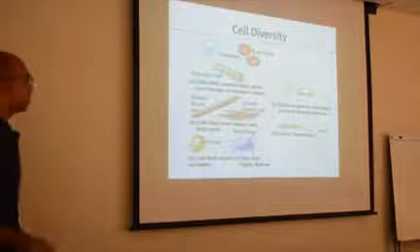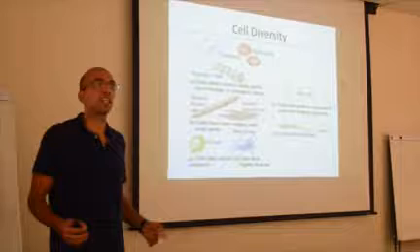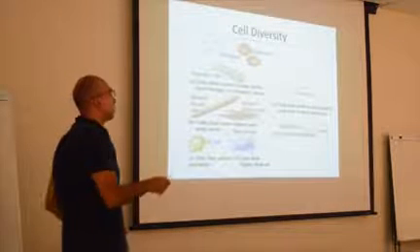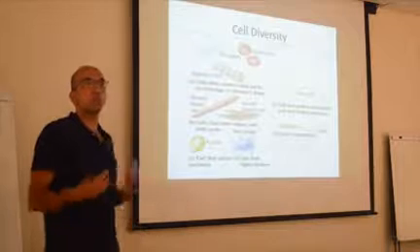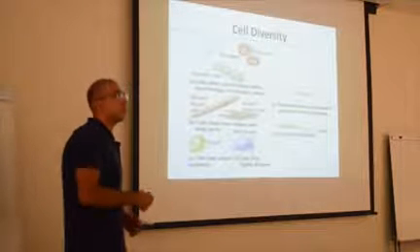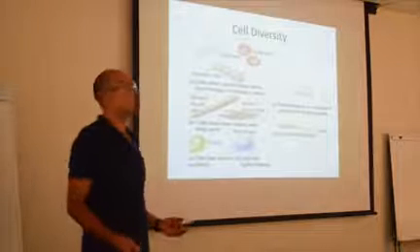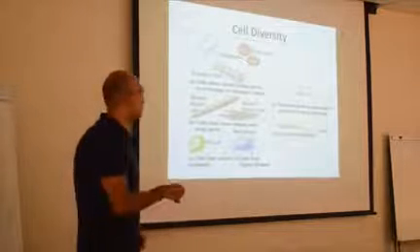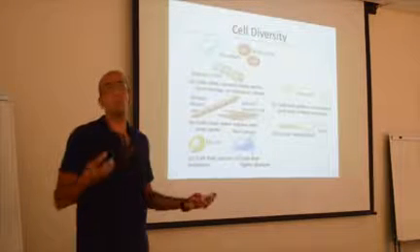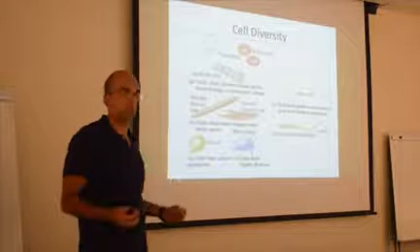cardiac muscle cells. We did see cells that have the ability to store fat, like the fat cells and the adipose tissue cells. We did see cells that will have the ability to conduct electrical impulses between the different organs, like my neurons. We did see cells that can fuse together and form embryo. Those are like the sex cells or the gametes, like the sperms and oocytes. So we have diversity of cells. We don't have a single type of cell. Each cell will be carrying a specific action according to its structure.